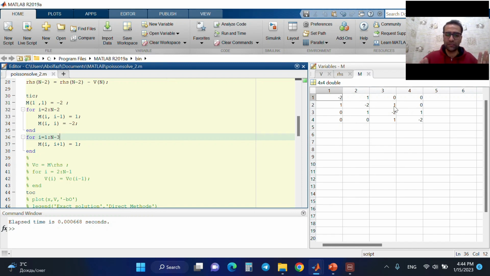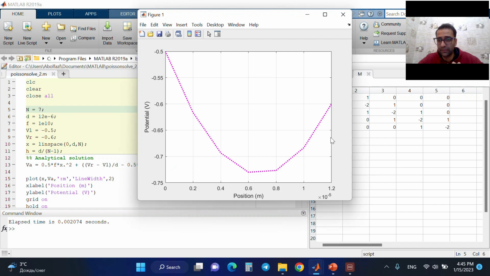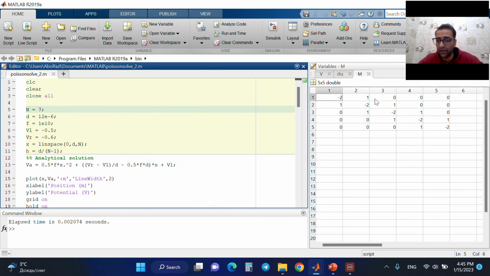Very simple. As I mentioned, there are some methods for defining of this matrix, but I highly recommend to, first of all, start with less number of grid, like 5, 6, 7, or 10, and you can easily check the matrix. And by defining several commands, you see that I generate this matrix. Now, just for checking, you can see that if I increase this 6 to 7, the matrix should be 5 by 5. Let's check. Yes, 5 by 5, and all elements are here, right?